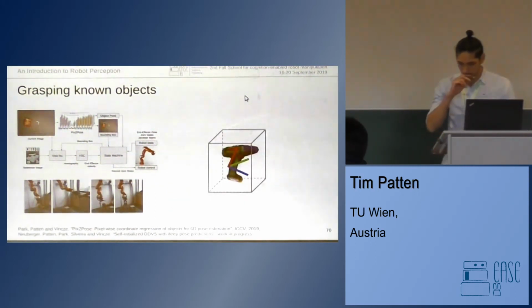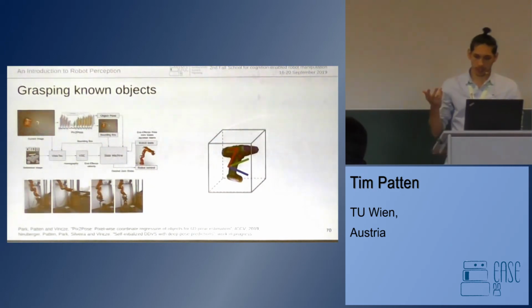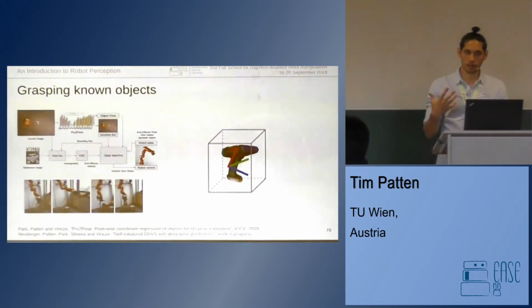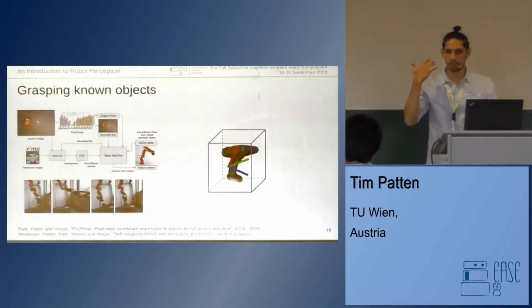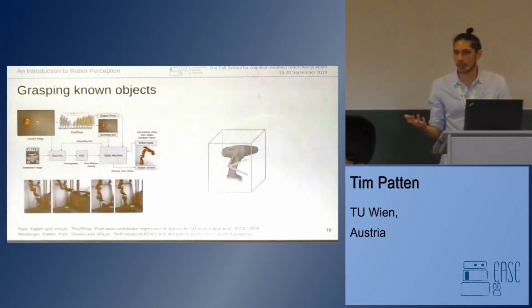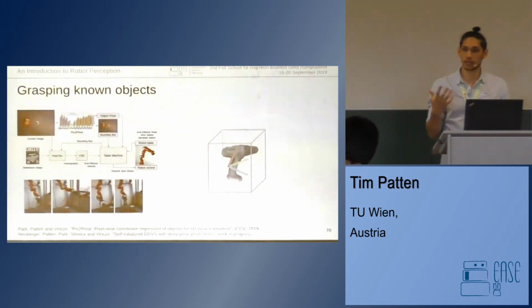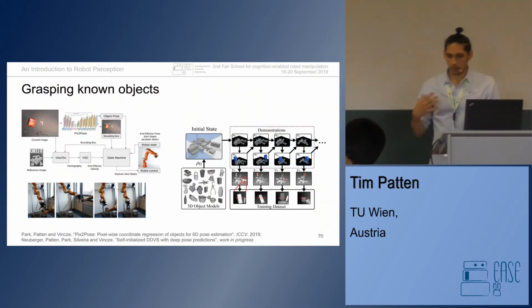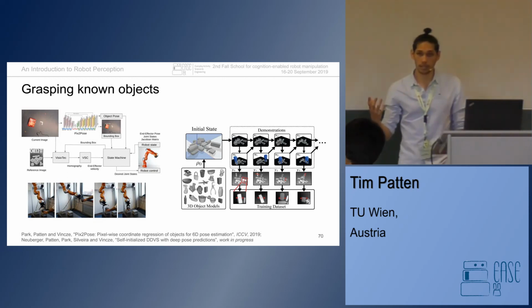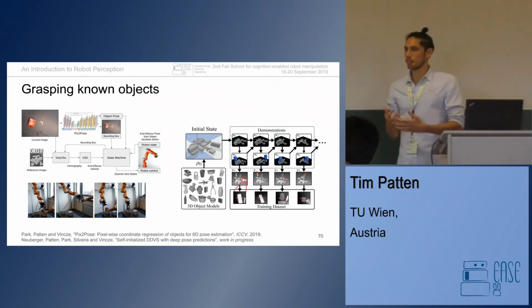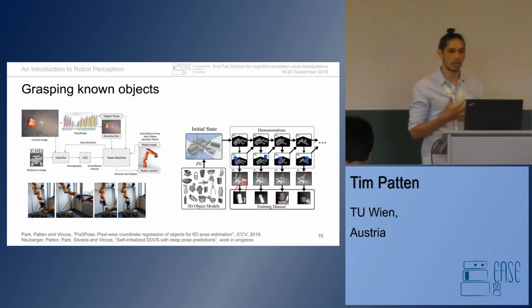But one of the problems here is that an object model needs to be known. Pose estimation, like I said, is trained per object. But if we really want to have a robot work in an open set world, we don't have models for every object there. So how do we grasp objects that are not known precisely? That is, we don't have a 3D model. Well, once again, we can just throw more data at that, and generate lots of examples. Maybe this is in simulation, but so long as we have enough diversity in our data, our model should be robust enough to be applied to novel objects.